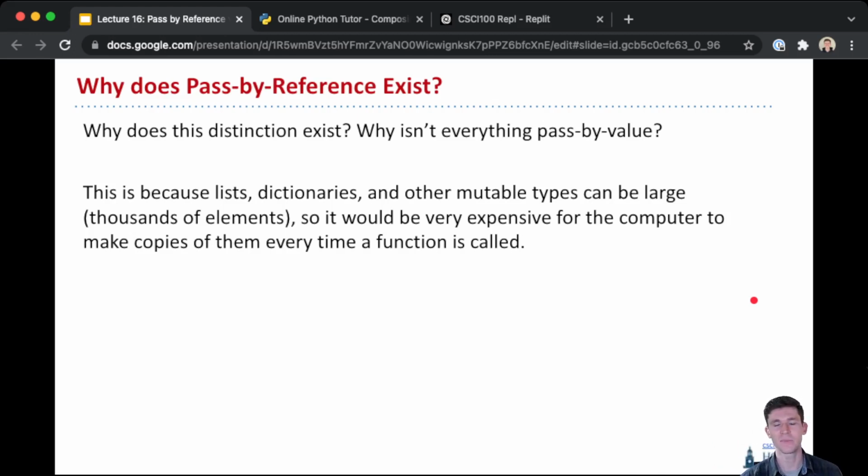And so we have this idea of pass by reference because it's much more efficient to just say, here, you can go find the dictionary over there that I'm passing in. I don't have to make a copy of that dictionary for you. So that's why Python does this for mutable objects. For these more complicated objects, it's much cheaper to pass a reference than it is to pass by value.